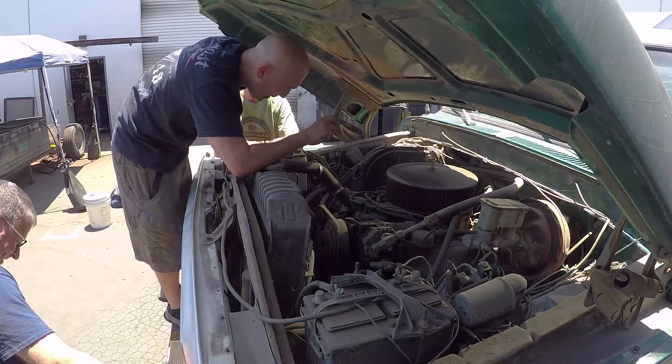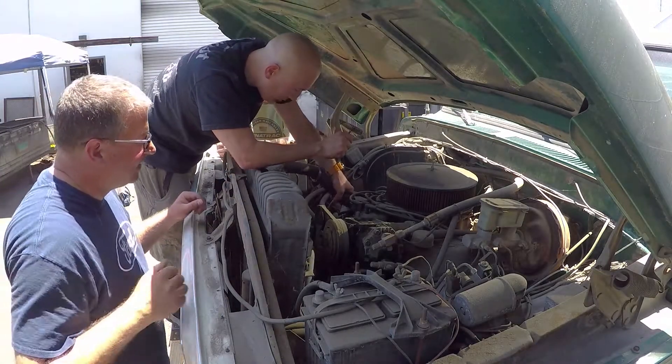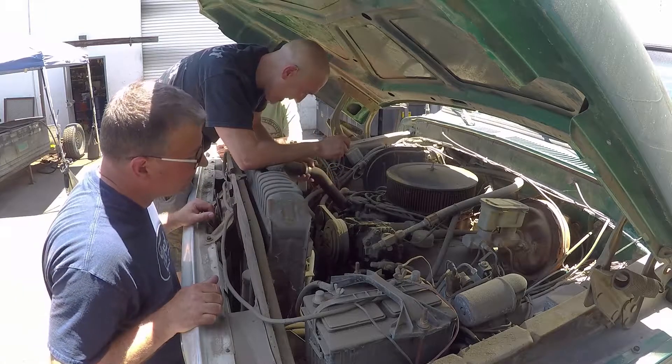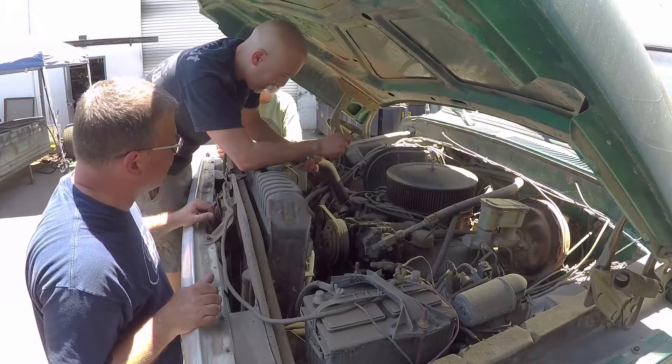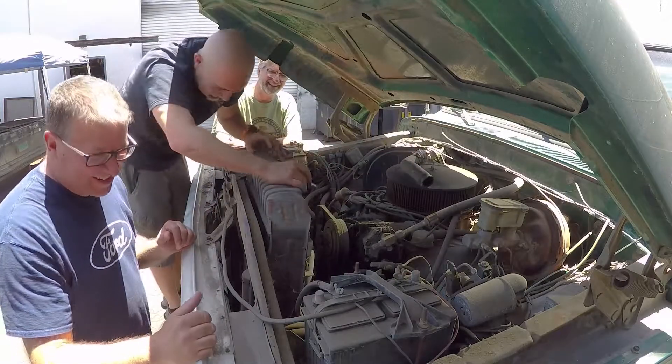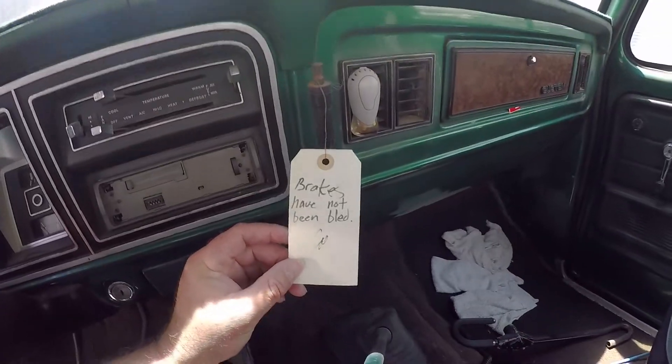So I had to make a lot of things — all the accessory bracketry up front, all the belts, all the sheaves for the pulleys, I had to work all that out. I tried to get some factory parts that I could use or modify, but I had to figure it all out. It was not a simple buy a bunch of stuff and go, or go to the junkyard and put it together.